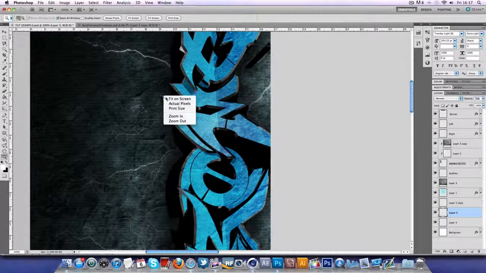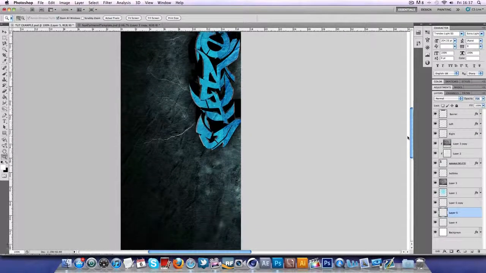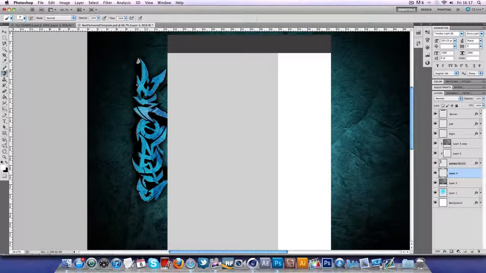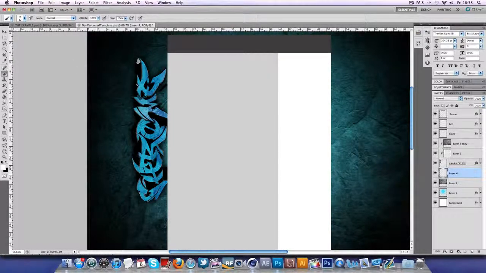If we zoom out just a little bit, actual pixels, just trying to think about what to do now. We've got these little brushes in the background, like so. So maybe go ahead and do that as a last step. Just in front of this other layer that we just made with the grunge, we'll make a new layer and go to brush. We'll lower down the size to something that suits what you want to do. 32 pixels works okay for me, and we'll go over here to brushes.